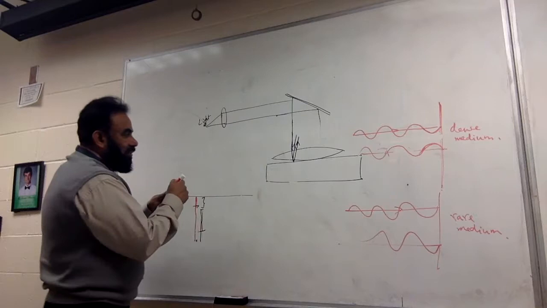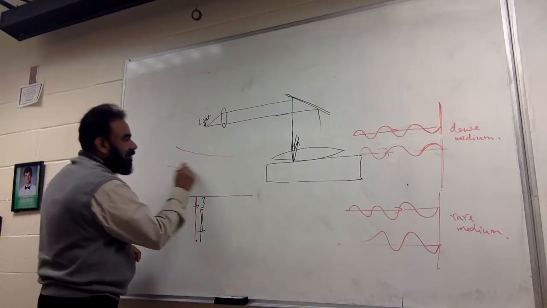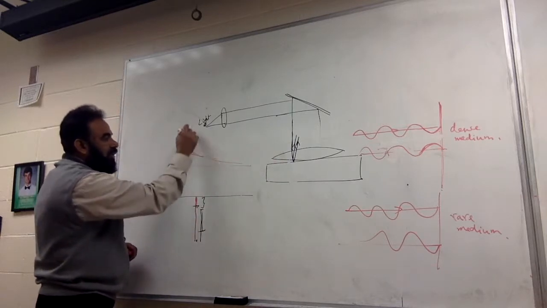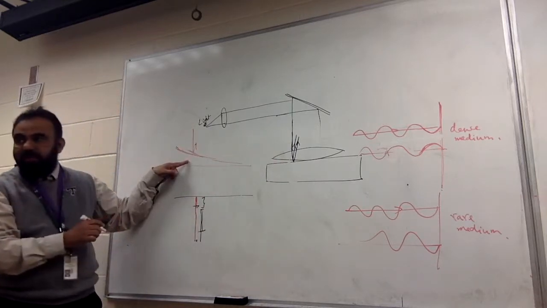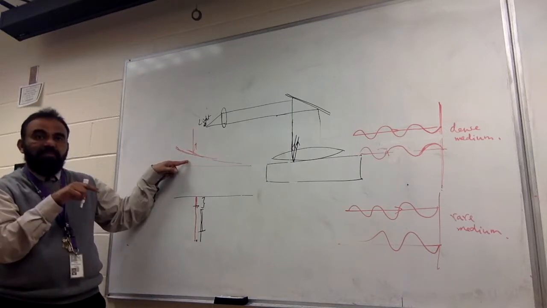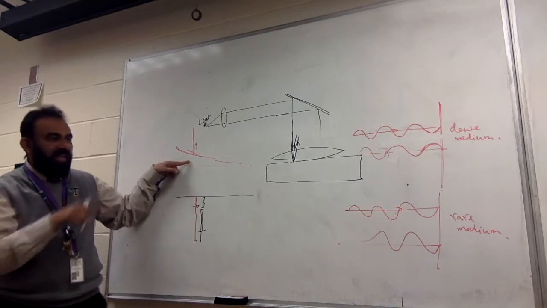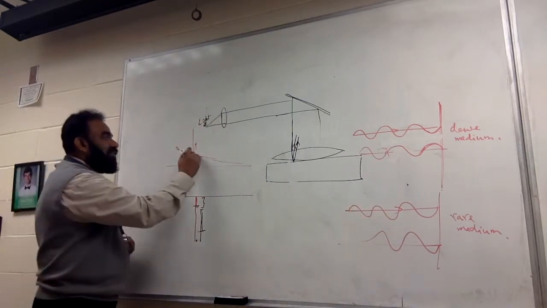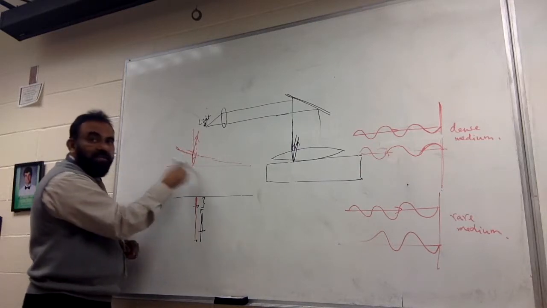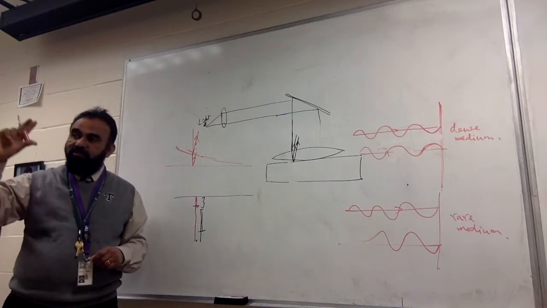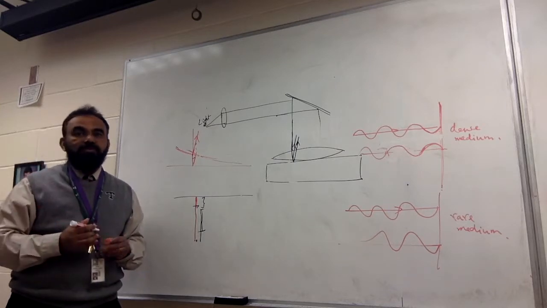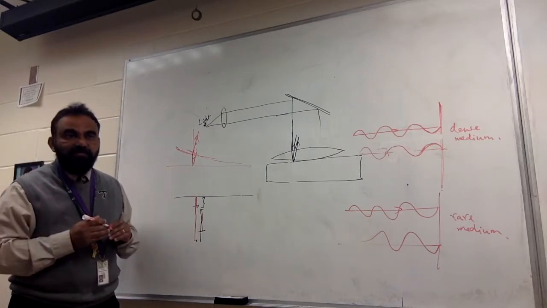You see it? Look, I'm magnifying this section. The first one is bouncing here, which is a rare medium. So this one suffers no changes. But the next one is bouncing at a dense medium. So that suffers a phase change of pi, which is equal to a path change of lambda over 2. So there is a phase change automatically.